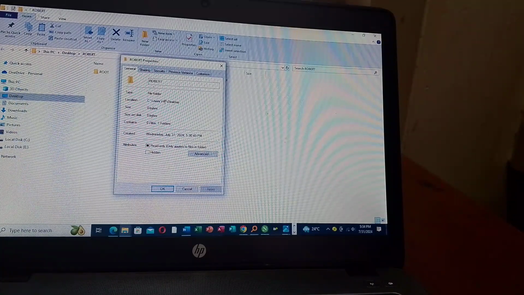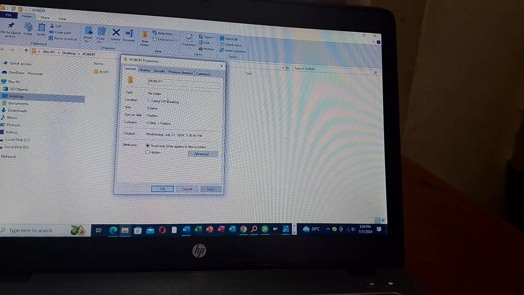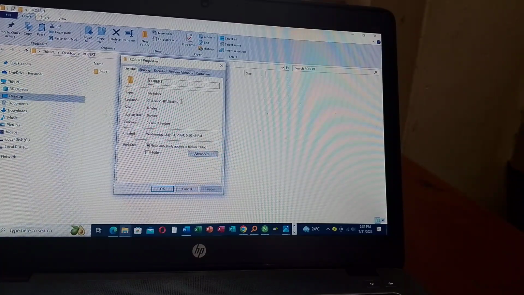The user, the administrator of this computer, is called user, and the computer has been given the name HP, and the immediate location where we can find this folder is on the desktop. The size of this folder is 0 bytes.